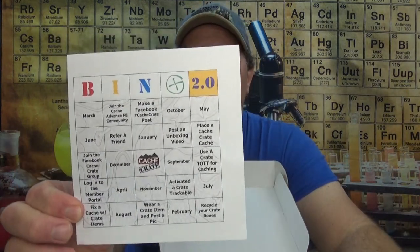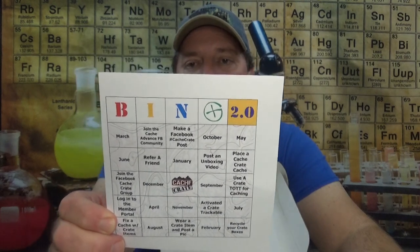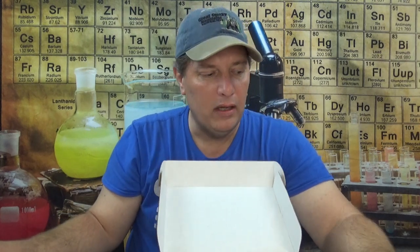And then, of course, we have a bingo card. So when a free month subscription extension, well, I might have to play, y'all. Who wouldn't want an extra month of the cache crate? And I've got the little sticker here, which will go in the August slot. Ta-da! All right, well, that is all that we got in this box.